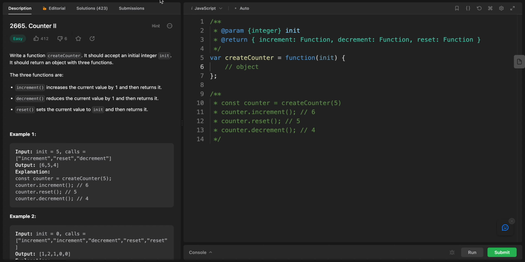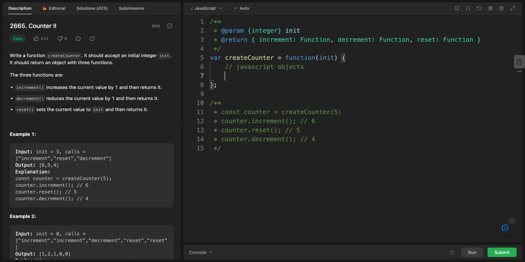Before finding the solution, I just want to give a small introduction to how objects in JavaScript work and what they actually are.